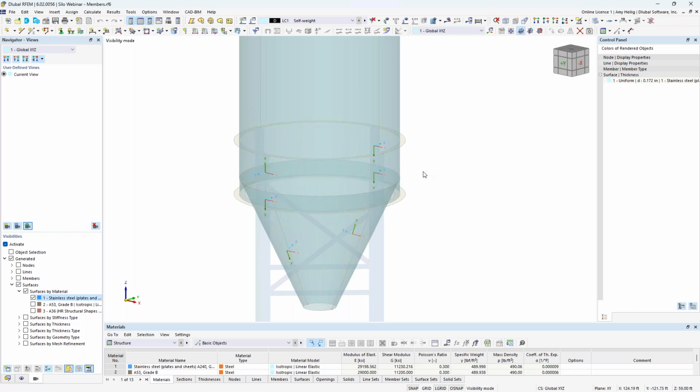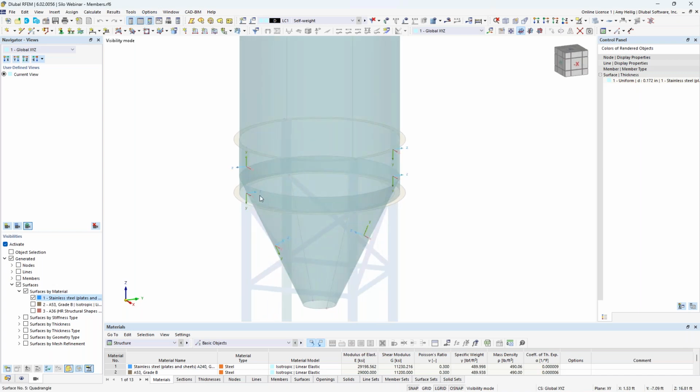So this is a problem and incredibly important when we're doing any FEA of surfaces, that we ensure the local axes are oriented in the same direction for a couple different reasons. The first is for loading considerations. Much of the loading that will apply to this structure today is based on the local axes. So for example, if we have the z-axis facing inward for some of these surfaces, but facing outward for others, that's going to affect our ease of applying loads.